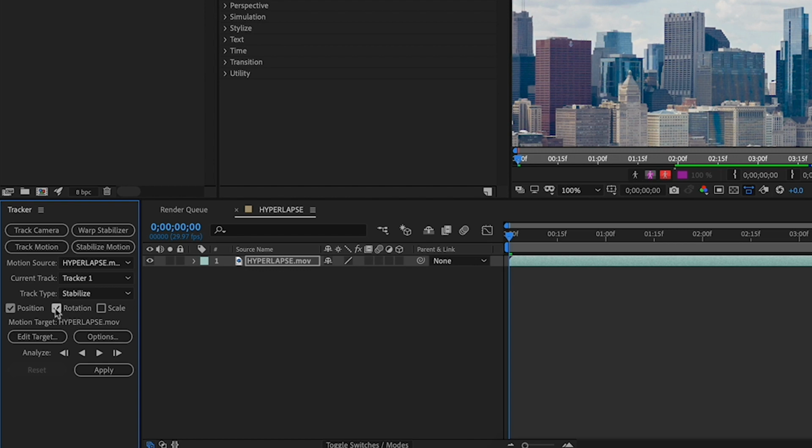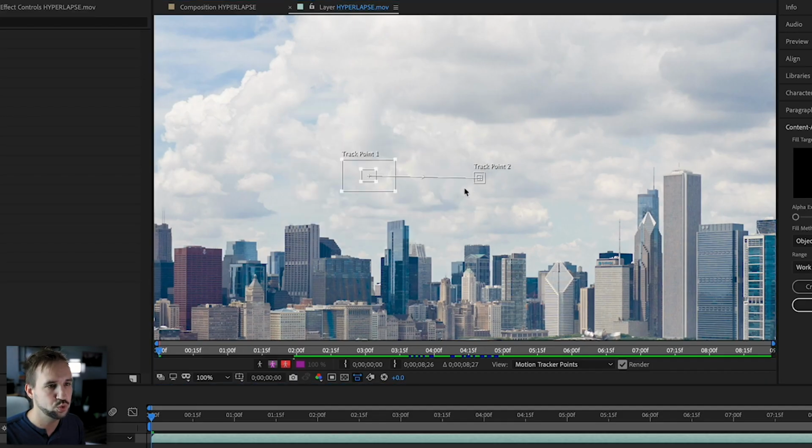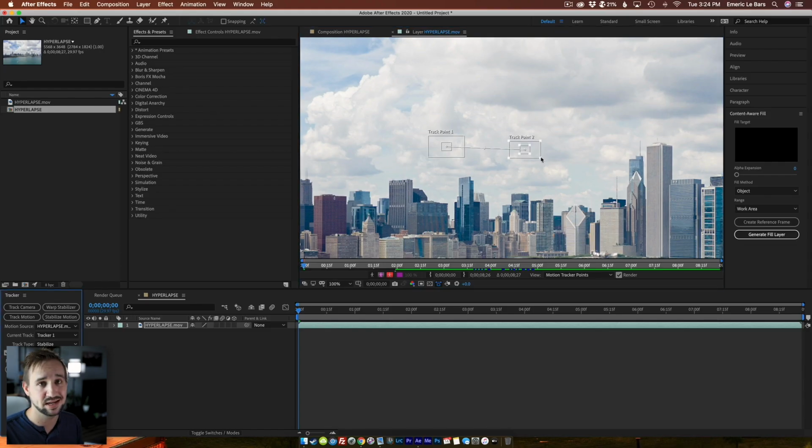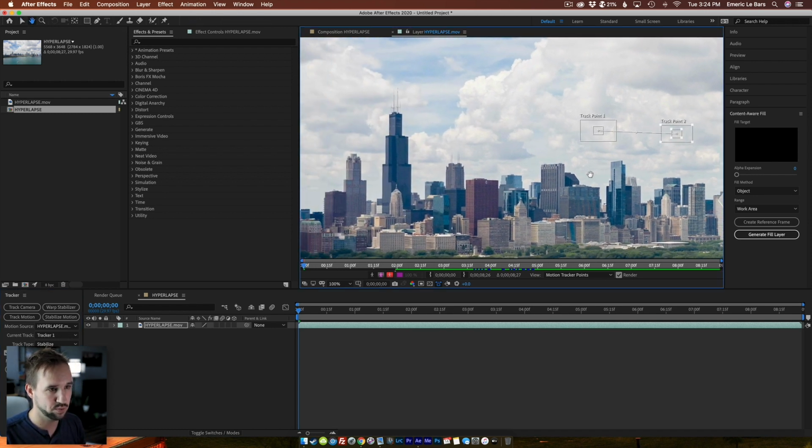We're gonna select rotation. So when you select rotation, you're gonna have 2 tracking points, 2 feature regions and 2 search regions, for the only reason that you're gonna select 2 points on your time lapse and tell After Effects those 2 points have to stay there in order to stabilize the position and the rotation. Because if you have only 1 tracking point, well, the image can rotate around that 1 point. But if you have 2 tracking points, the image cannot rotate because the 2 tracking points are gonna stay at the exact same position. So that's why we have 2 tracking points right there.